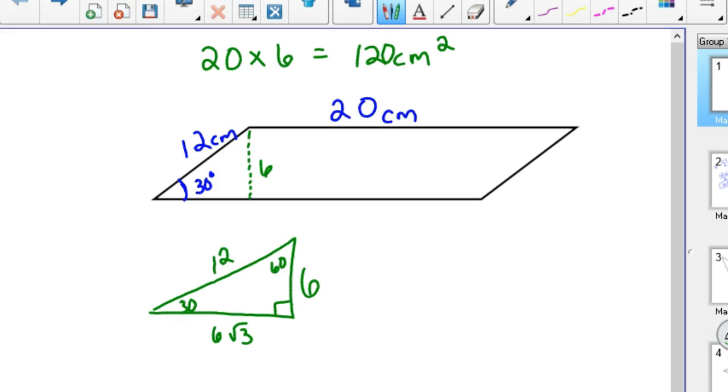The other thing you could think about too is if you didn't know this and you didn't know the 30-60-90, don't fear, there's other ways to do this. So if, let's say we didn't know this and we'd put an x there, and we knew this was 30. Well, if you remember your sine, cosine, tangent, this is opposite, this is adjacent, this is hypotenuse.